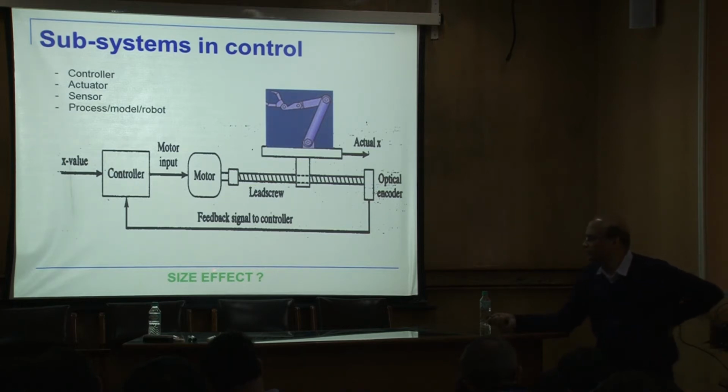Next is, we talked about the size effect. If you make it smaller and smaller, then after a particular size, this will not work anymore. Right? So there is a size after which this kind of actuation doesn't work. And that is what we call the size effect. So if you make it very, very small, it won't work. Then you have to use something else here. You have smart material-based actuator or whatever. So in the micro domain, this loop doesn't work like this. The actuator is changed, and what we have is a smart actuator.